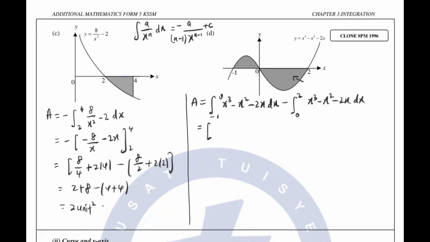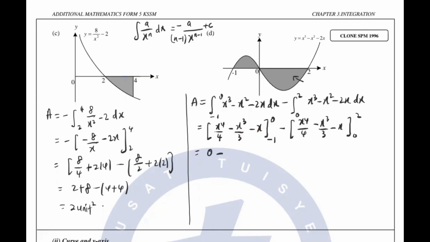Okay, so when you integrate the first one, you get x to the 4 over 4. Integrate x squared, you get x cubed over 3. Integrate 2x, you get x squared. Lower limit minus 1, upper limit 0. So you're lazy, right? Don't need to integrate, just copy because it's the same thing. Yeah, it is the same thing as part A. So now let's put 0 inside. The good news is if I put 0 inside, the whole thing will still be 0. But when I put -1 inside, I don't get 0.